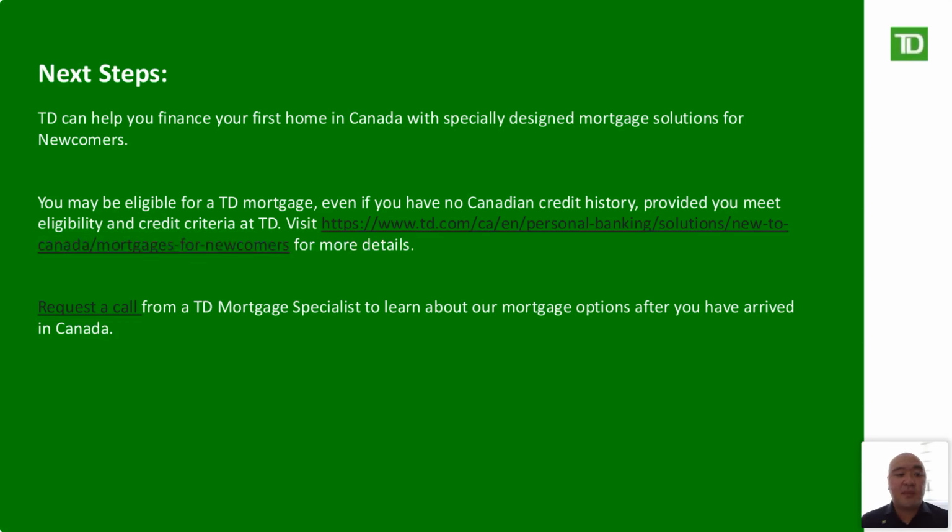And so as next steps, TD can help you finance your first home in Canada with specially designed mortgage solutions for newcomers. You may be eligible for a TD mortgage even if you have no Canadian credit history, provided you meet eligibility and credit criteria at TD. Here, there's a website that you can visit with some additional information as well. You can request a call from a TD mortgage specialist to learn more about mortgage options after you have arrived in Canada.